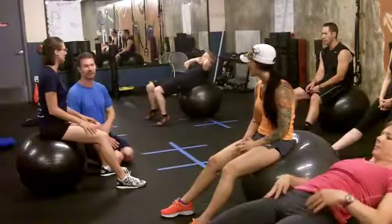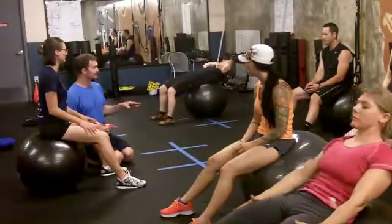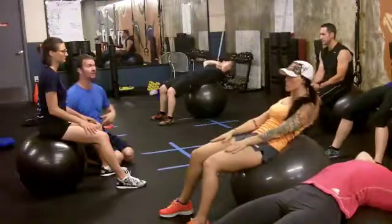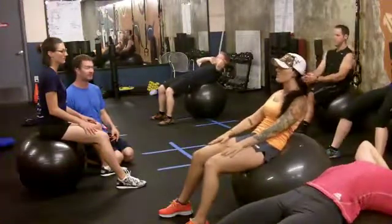Now, maybe there's a purpose for that. For this class, people want the deep burn. What we're going to do is give it to them in this exercise. So let's just go small range of motion. We're going to lengthen slightly past 180, then crunch it up, and then lengthen past 180. They can make it easier on their low back by sliding forward, more challenging by sliding back.